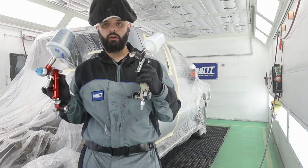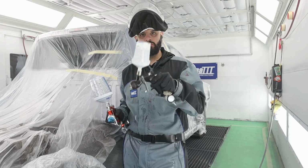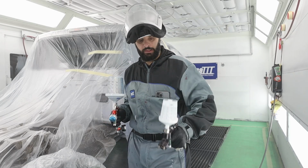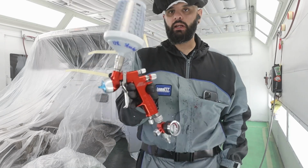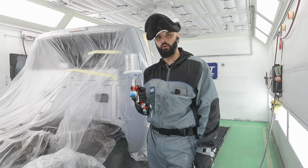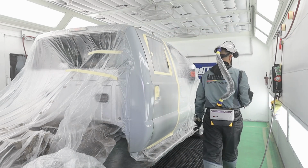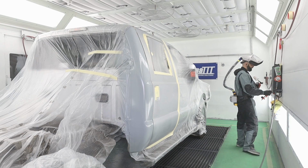All right, so I've got blender, which is just U9020. It's clear base coat, reduced about 15% in this Pro Light. And then I have UX Standard Ultra 9K. This is a 4600 Segola with aqua cap and a 1.3. So first things first, I'm gonna go ahead and get some blender sprayed down on this.